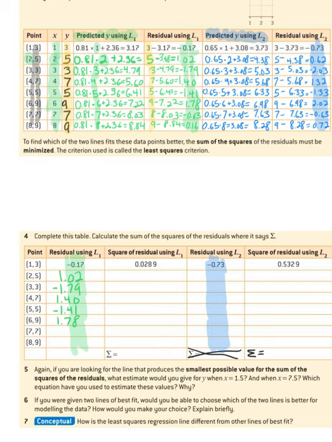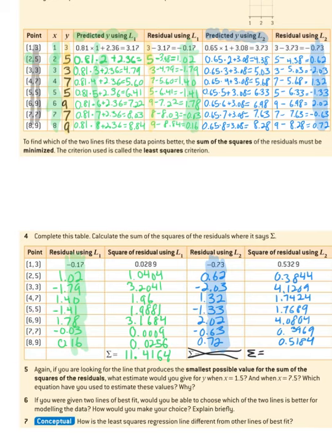Okay, so let's fill this table in. To get the square residuals again, we just literally squared the value. So I just took that 1.02 and squared it to get 1.0404. And then we just added all of these values all the way down to arrive at our sum down here, 11.4164.